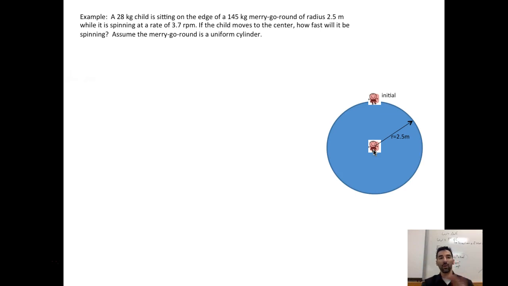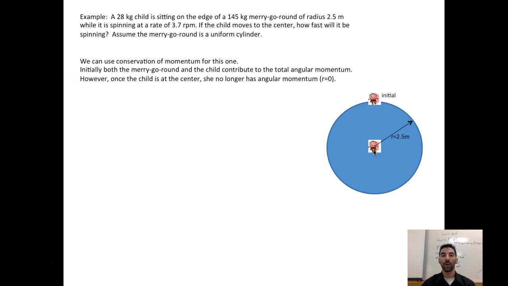This is a total conservation problem. Conservation of angular momentum happens just like conservation of linear momentum happens. So what does that mean about everything that I got going on? First of all, you have to think to yourself, if that kid is in the center, he's got no more angular momentum. Why not? He's got no more angular momentum because his radius is 0. So he's no longer moving at some distance away.